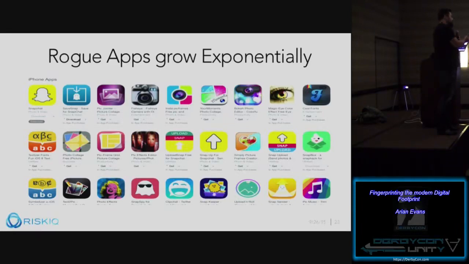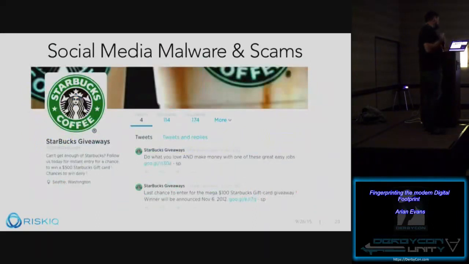But we went out there and started looking at the scope of the problem. There were 674 rogue Snapchat applications out there when the snapping happened. And most of us don't realize how big and wide that ecosystem is. But it's a great way for us to enter as pen testers. As defenders, we have to keep an eye on that as well.